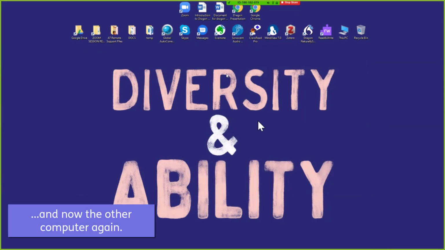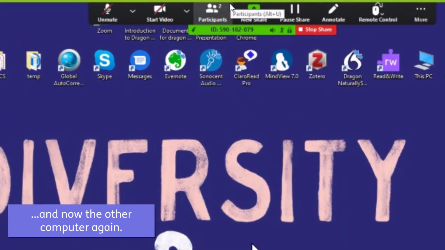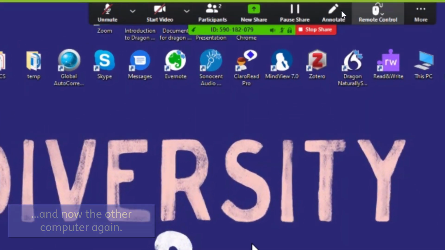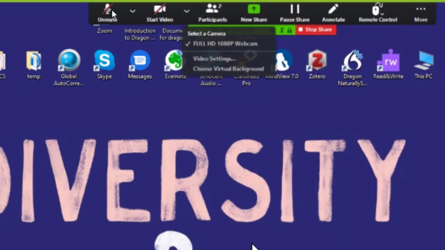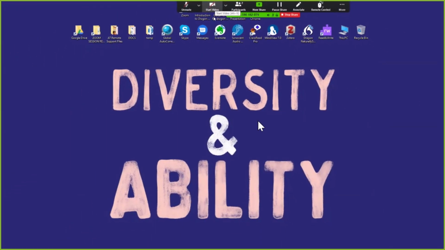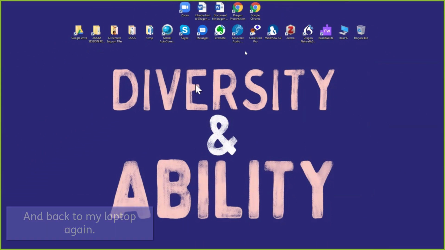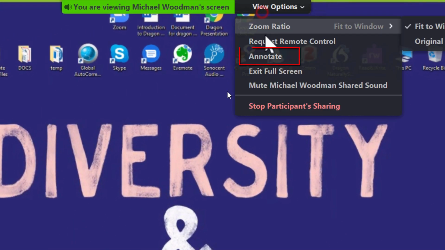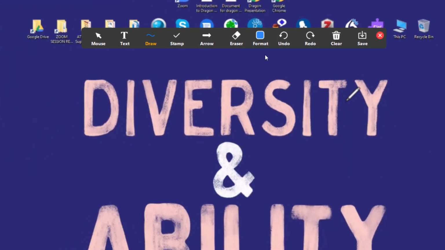I've just moved the mouse on the other computer now, and we can see this little green bar at the top. If you click on that, then all those Zoom controls appear at the top of the screen so that they can access those and mute and unmute their microphone if they want. I didn't mention this earlier, but I've not got webcams working at the moment, but that's where you can turn your webcam on and off as well, and the webcam would appear on the right-hand side of the screen there. Now, it's normally at this point that I demonstrate that I can support any participants by drawing on their screen. So I go up to the top of the screen and go to Annotate, and I've got all kinds of features that I can use here.